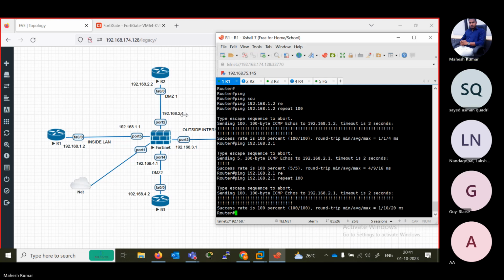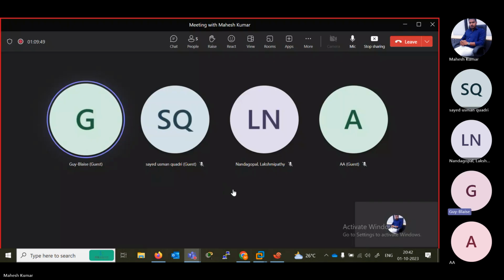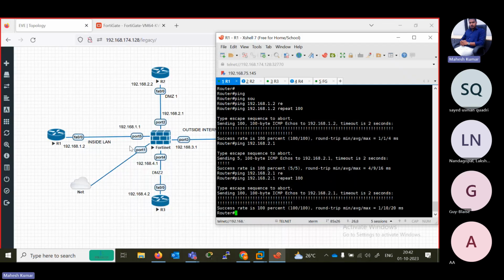Clear, guys? But at the same time, I have a question: can R2 reach R1? Could you please tell me, anyone? If R2 pings from their PC to 1.2, will it reach? R2 will not reach because the policy is not defined. Yeah, because we created a one-way policy, right?